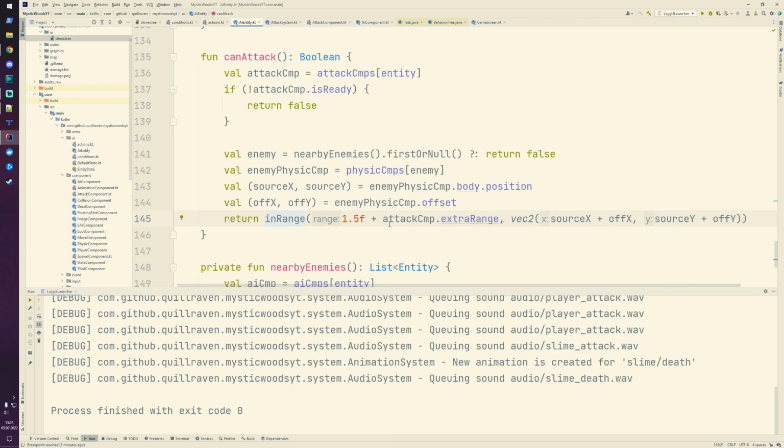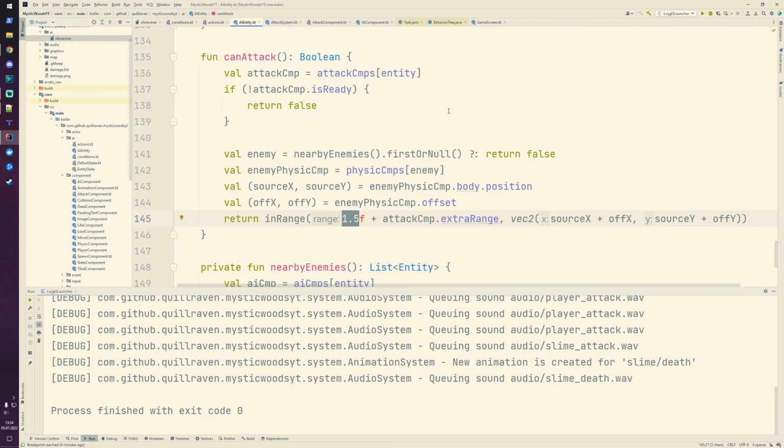What I did here to fix it: this extra range is 0 and the size of a slime is 0.6, so it needs to be very, very close to the player to return true. For now, just to make it work, I added 1.5 world units to that check. So if the player is within 1.5 world units, then this CanAttack function will now return true. That was the first problem, that one always returned false.